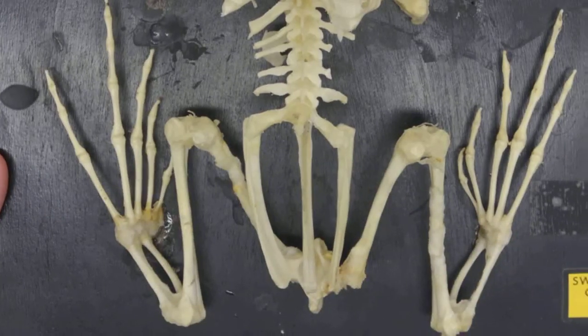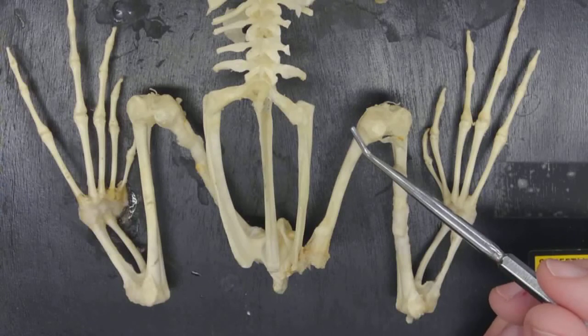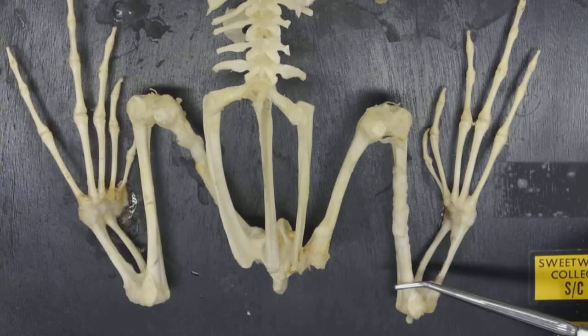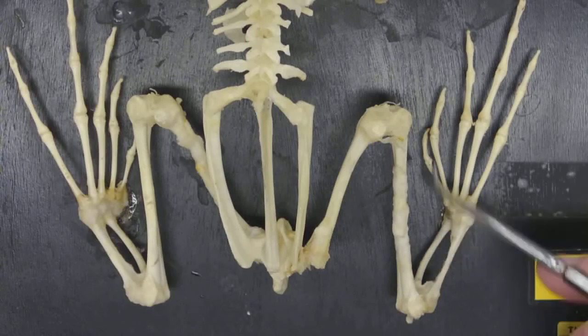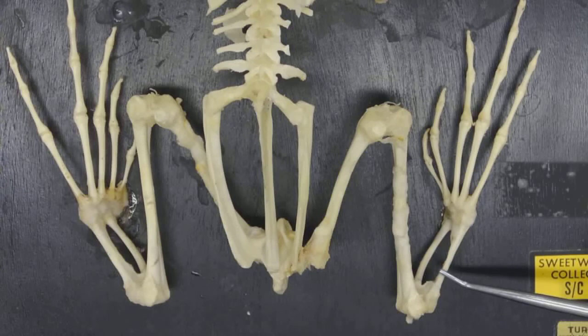Now we could pick either leg. Let's go with this one. Okay, so from the pelvic bone, the first bone is a femur. The second bone here, it's been broken on this particular specimen. This is a fused bone, the tibiofibula. Then we have two bones in what we would otherwise call the foot. The one down at the bottom is the astragalus. The one here is the calcaneum.